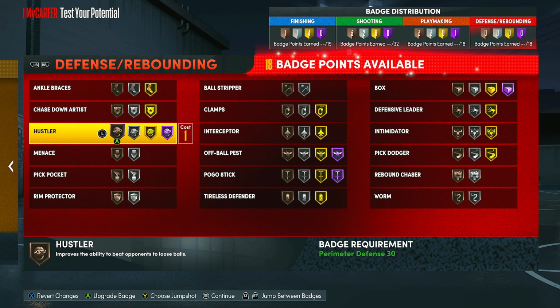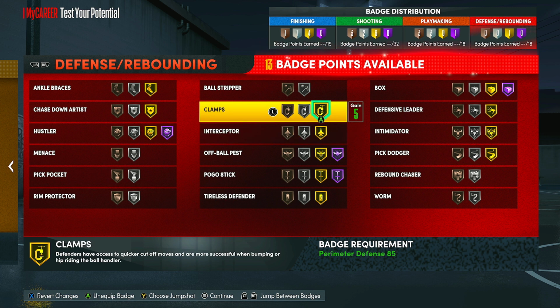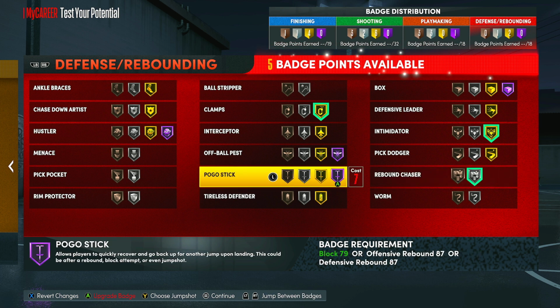Now for the defense badges right here, first off, you're gonna wanna go ahead and get clamps all the way up to gold. Then you're going to want to get intimidator also all the way up to gold. If you're playing on the ball a lot, you're definitely going to want to get pick dodger. If not, then don't worry about that. But rebound chaser definitely is going to be a badge that you're going to want for this build. Pogo stick is also very good.